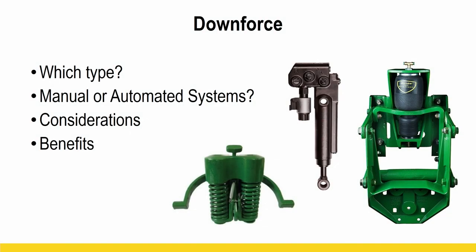When I talk about downforce, I get a lot of questions on what type. Do I want to go manual? Do I need fully automated systems? What other considerations are there, benefits to these systems? So there's different kinds, right? You have spring, you have pneumatic, we've got hydraulic.